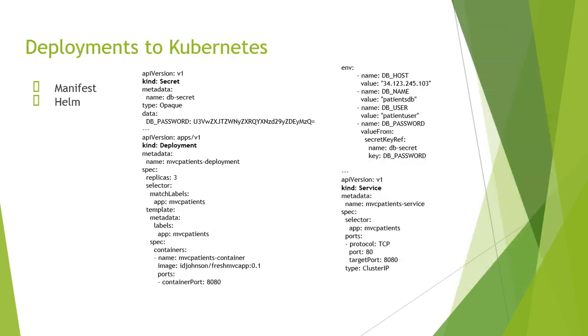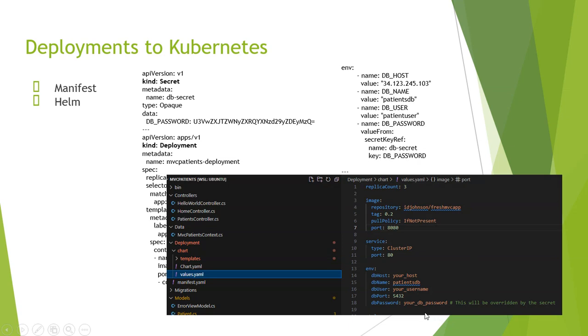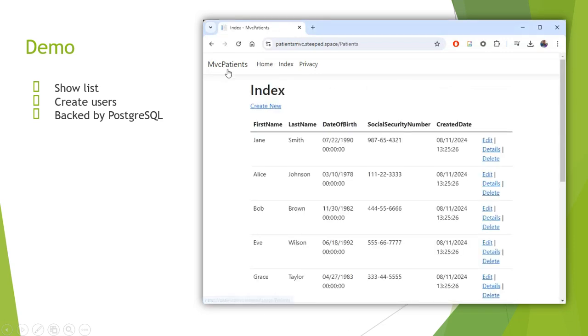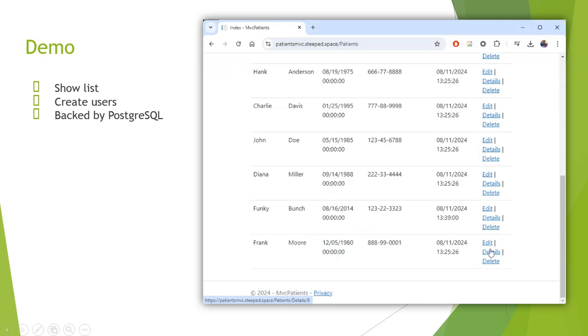All right, now I'm going to make a manifest. So this is super secret password 1234 base64 encoded. I put this container up there on Docker Hub, 0.1. Got my database settings and the service. I did do this, but I kind of quickly pivoted to Helm. I like Helm a lot better. I got my environment, my host, database settings, and now we're going to go ahead and see this in action.